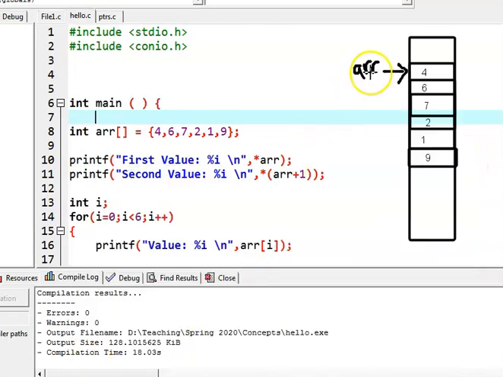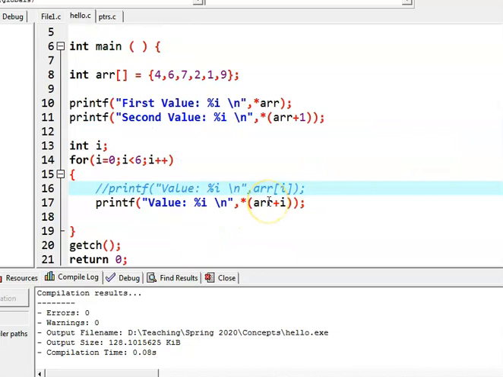So basically this is the value of ARR. ARR plus 1 will be the next address. ARR plus 2 will be the next address. So one other way to print is to use ARR as a pointer. In this case, ARR plus I, which is still a pointer, and then you do the dereferencing, you do the asterisk. In the first loop, it's ARR plus 0, which is ARR, the address of the first element. In the second loop, it's ARR plus 1, which is the address of the second element. In the third loop, it's ARR plus 2, which is the address of the third element. And then you do the dereferencing in order to get the value inside.